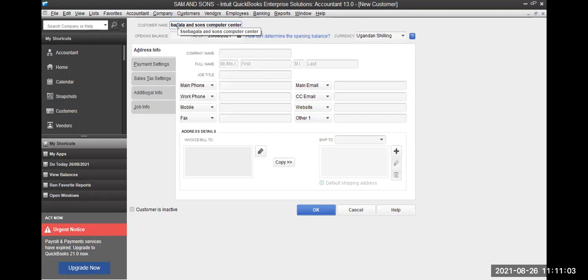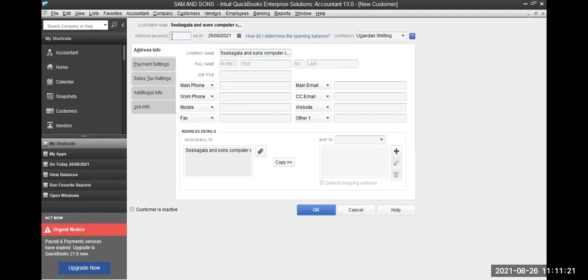So this customer name is again the company name. I just copy this, right click and copy. Then I paste it under the company name.